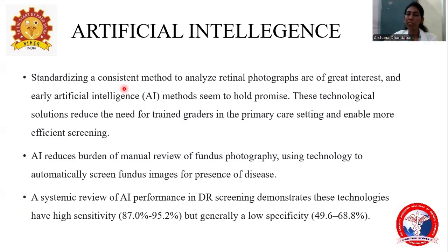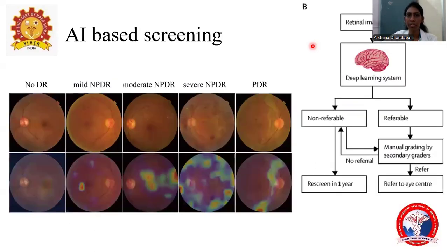In case of teleretina, we refer it to the ophthalmologist. So, with ophthalmologists, we have inter-observer variation. To overcome that, we incorporate artificial intelligence into this teleretina. These images are incorporated into a machine that is having artificial intelligence, and the machine will read whether this patient is having the disease or not, and it will be verified in the end by the ophthalmologist.